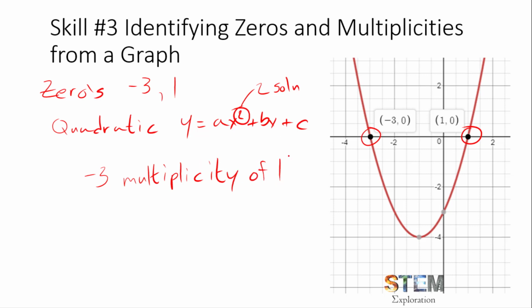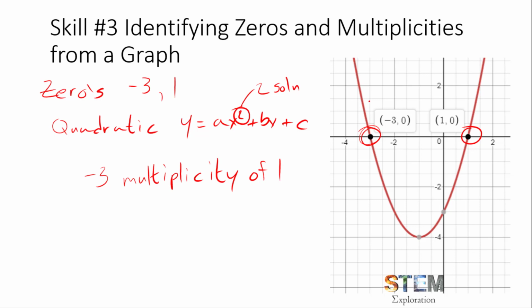And I can tell it has a multiplicity of 1 because it is a very linear behavior that passes through the point. And I'm going to show you a whole bunch of examples of this. But in a previous lesson, I talked about looking at a function and being able to tell whether it was linear, quadratic, or cubic, for example, based on the end behavior. And instead of looking at the end behavior of the entire polynomial, I want you to look at the end behavior of a specific root.